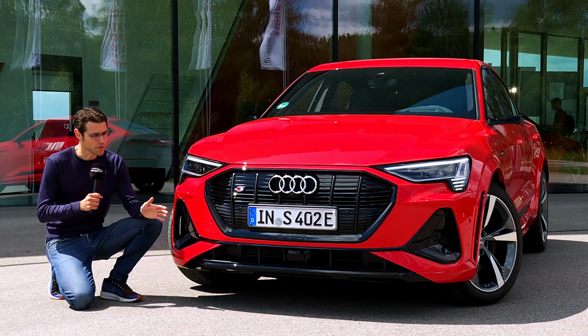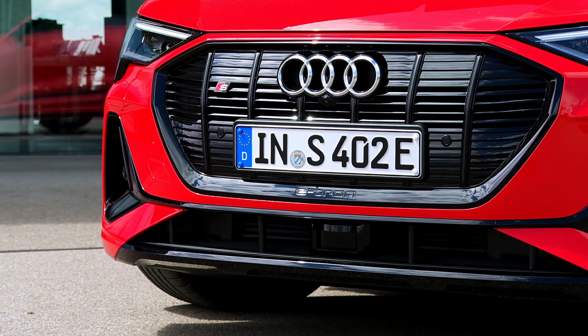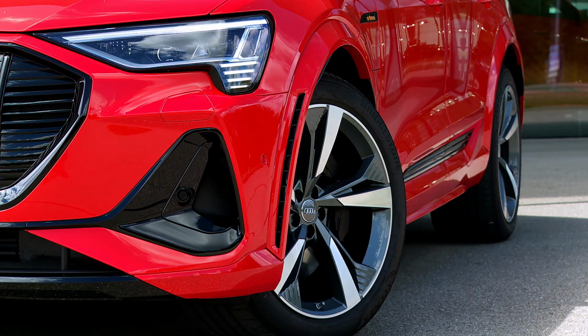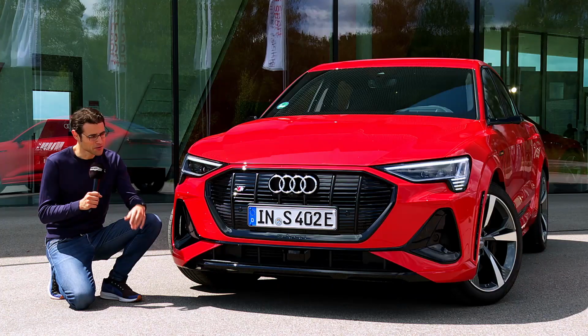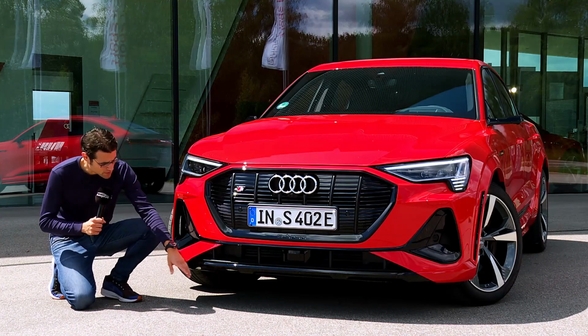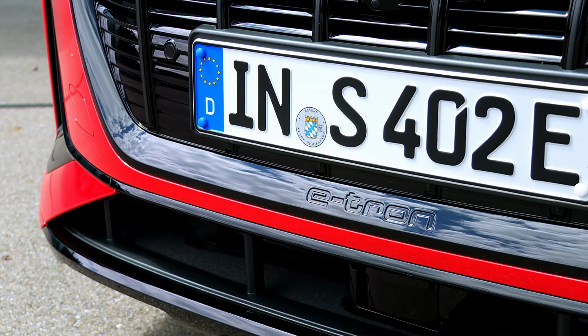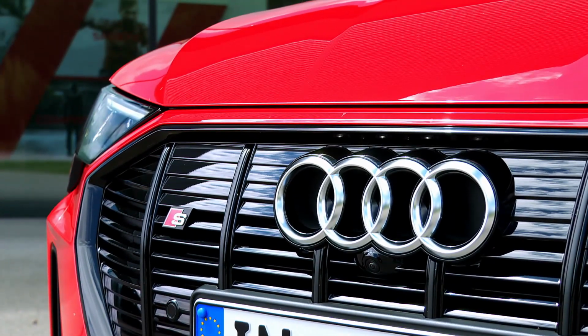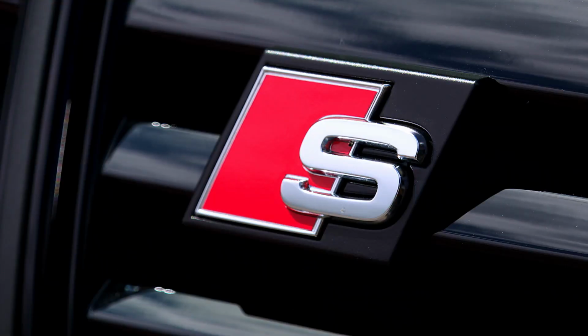In the front we can already see a strong look here for the S model. It's not too different from the S line version that is also available. We had that recently also. You can also check out that review. So we have stronger lower bumpers here, for example, and also this grille, of course here rather closed for the EV. The S model then has the S badge right here.